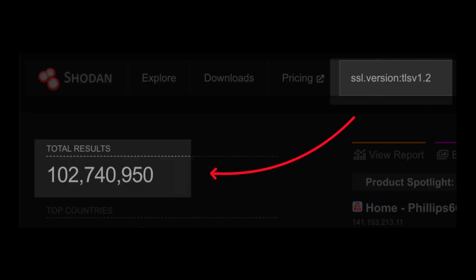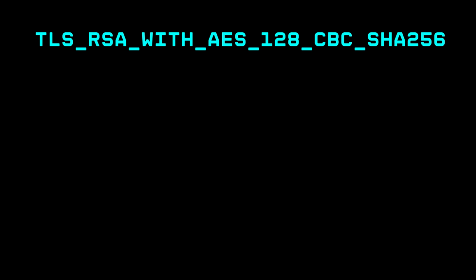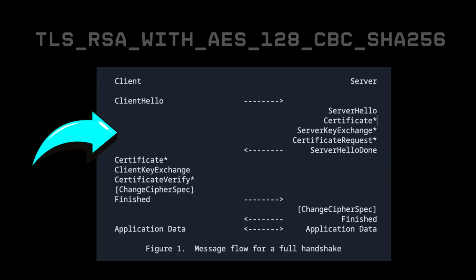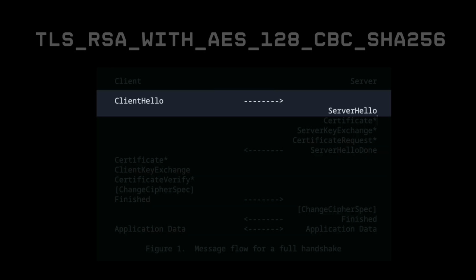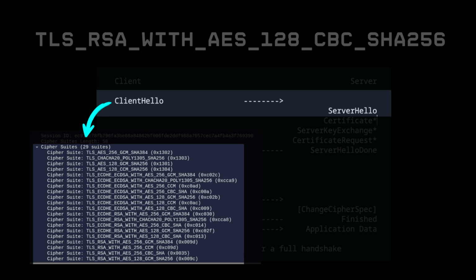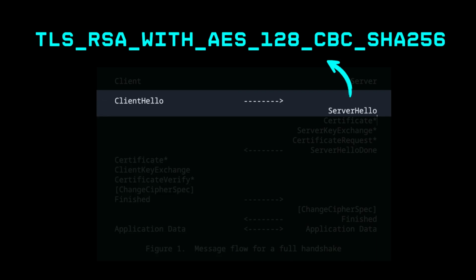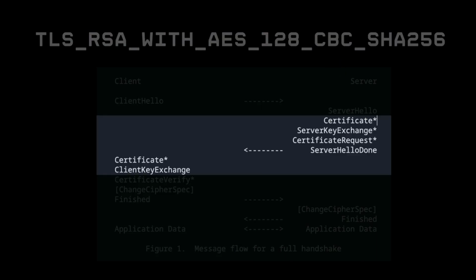Do note that we will use TLS version 1.2 as an example, as it is still widely used compared to version 1.3. Let's start with this example. I will include the diagram of the TLS handshake so we know on which part the ciphers are being used. The negotiation of cipher suites happens on the hello messages. The client sends a list of cipher suites it supports. Then the server will choose from the list and respond back to the client. After being agreed by both ends, the next steps of the handshake will be carried out.